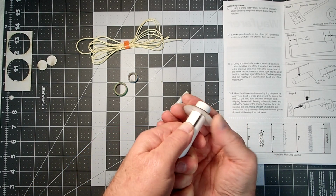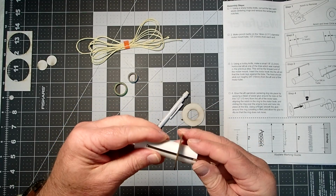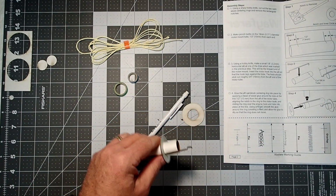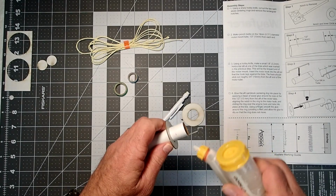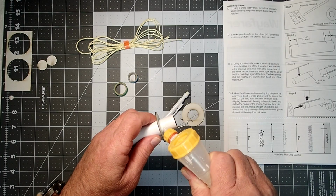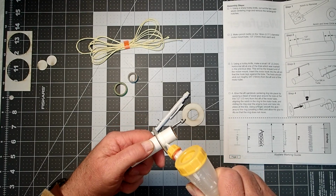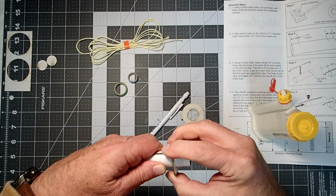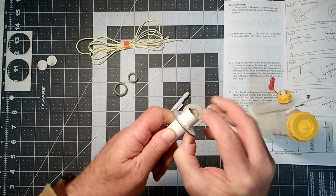And that little slit that we cut out on here, in this case, is going to hold that clip in place. Okay, so I'm going to put a bead of glue on here. Use white glue or wood glue, and I'm going to do it just ahead of the mark there so that I'll actually push my ring through it. It's not a big deal if you get a little bit of glue on the clip at this point. Okay, now I'm just going to move this forward until I get to my mark there.